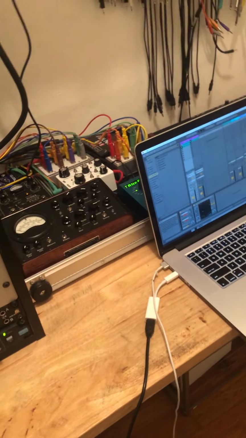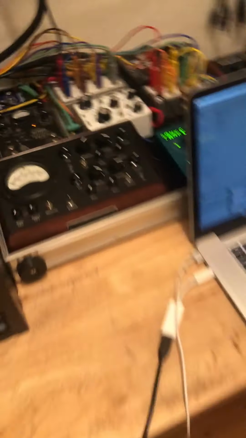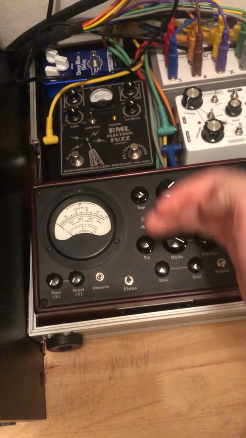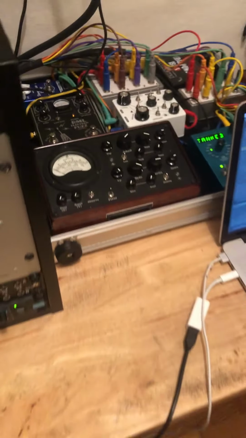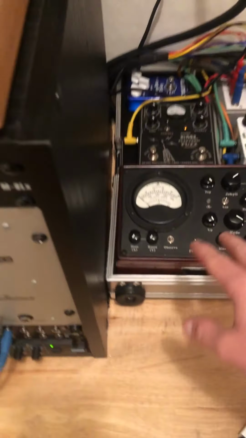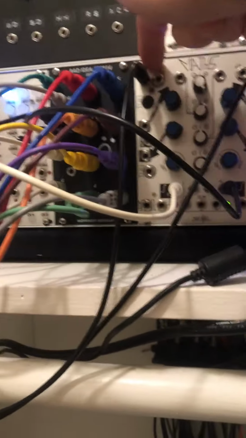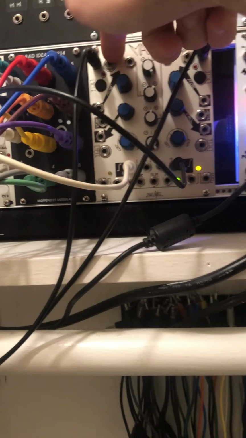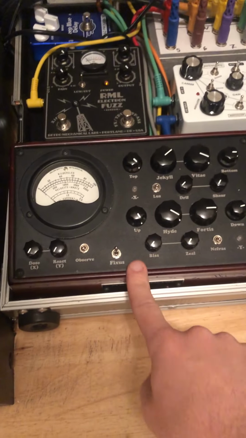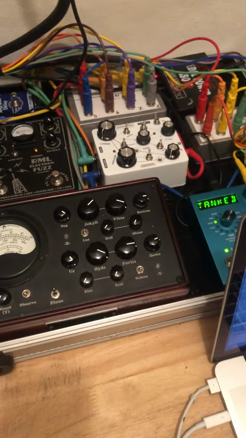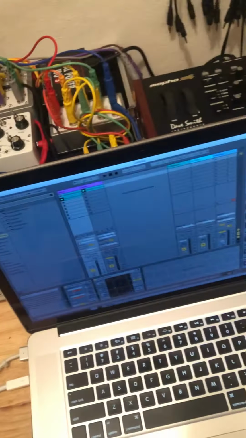So, that being said, I've got some shitty breakbeats here coming out of Ableton, and I'm going to run those into the RML Jekyll and Hyde box over here, which is 2 separate filters that can be used as separate channels. I'm going to take the audio from that, send it to my modular synth, and from the modular synth, I'm going to generate 2 envelopes from Maths from that audio. And then I'm going to use those envelopes to control the filter cutoff from this box, so it works in a similar way to an auto wah. So I guess first what I'll do is I'll play you the audio, and then I'll explain the routing. So, here we go.